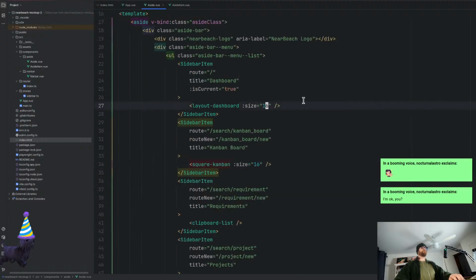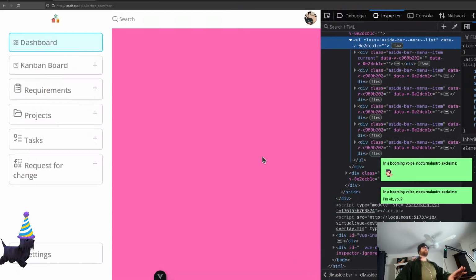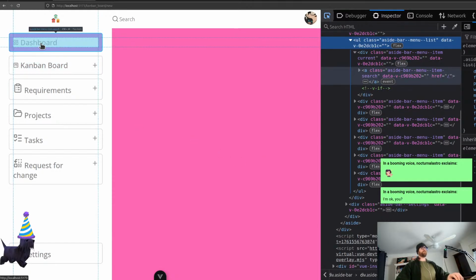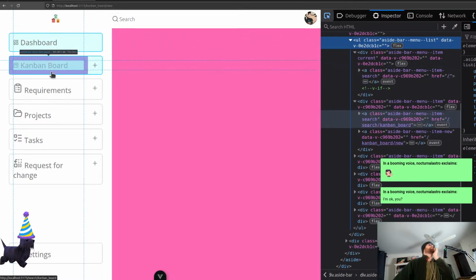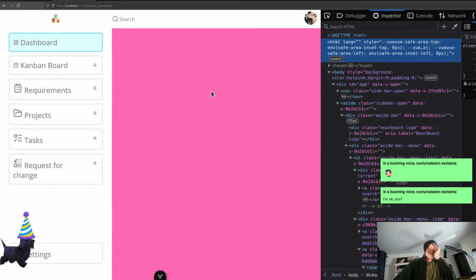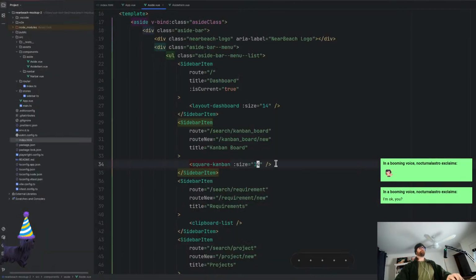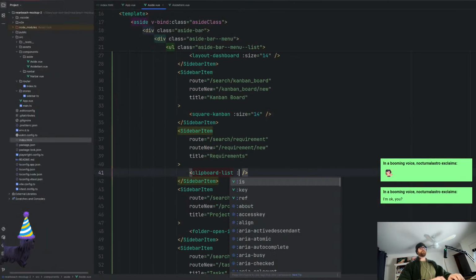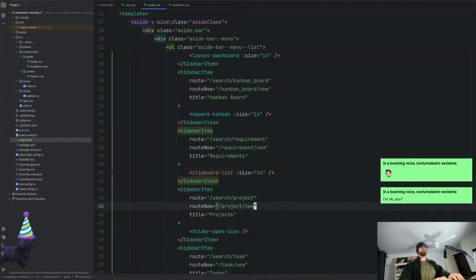Now, what I'm also going to do is I'm actually going to move these down into 14. I think they look better the smaller they are. And I think they're lining up so much better the smaller they are. The big one, that's perfectly fine. All right, I'm going to keep them at 14. I think that's perfect. So size equals 14. Yeah. All right. No, not 145. Oof.